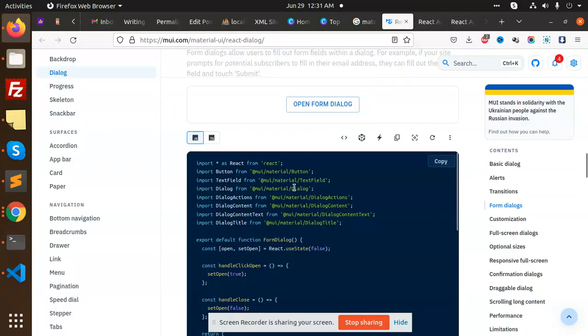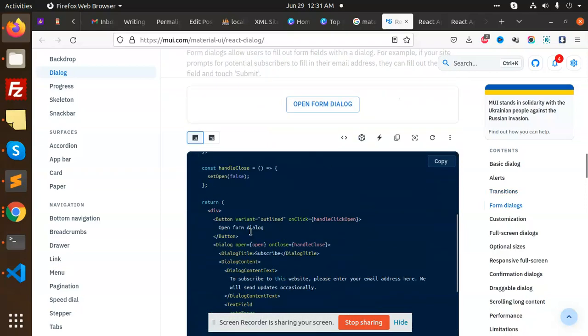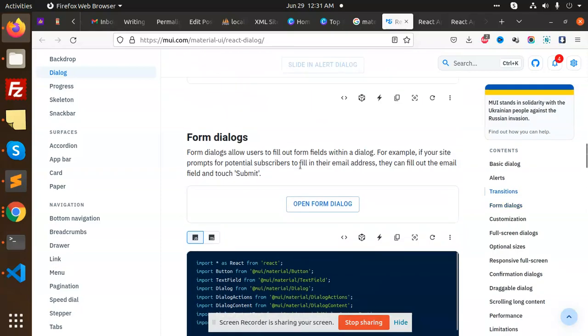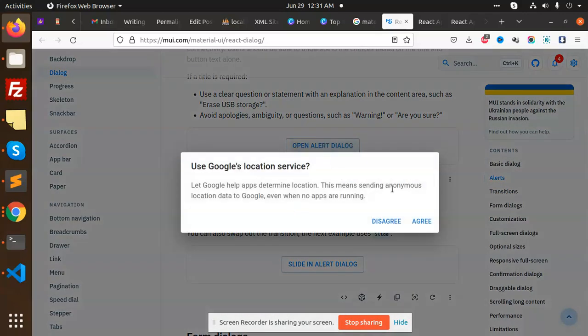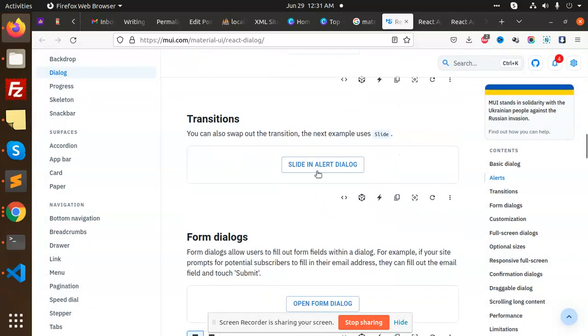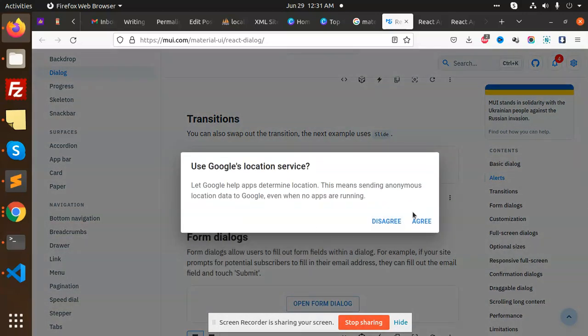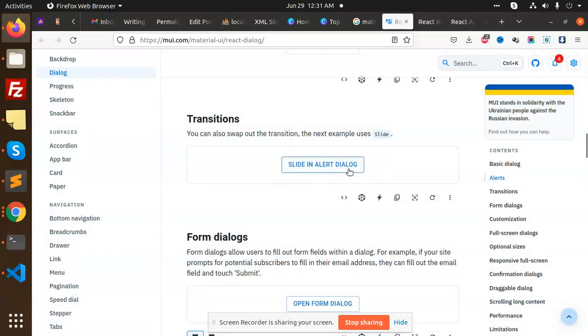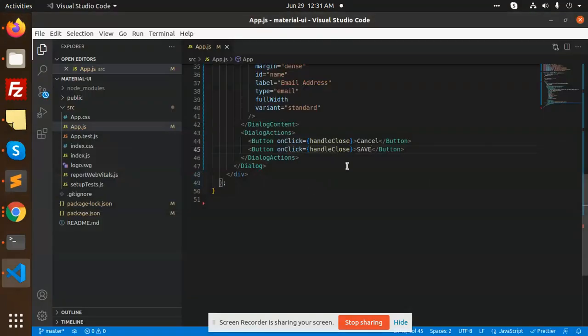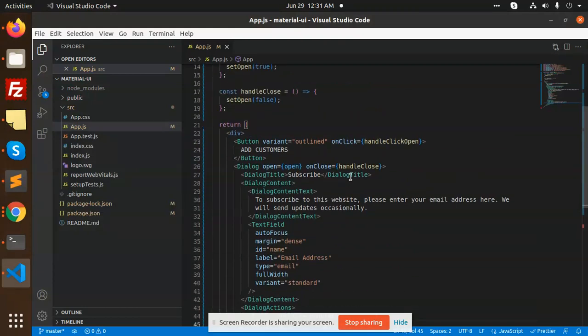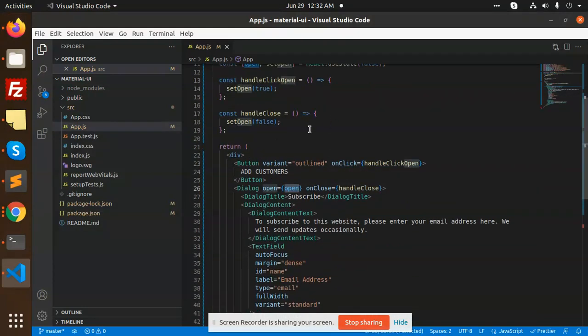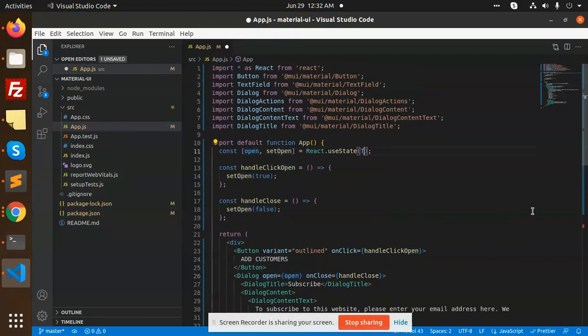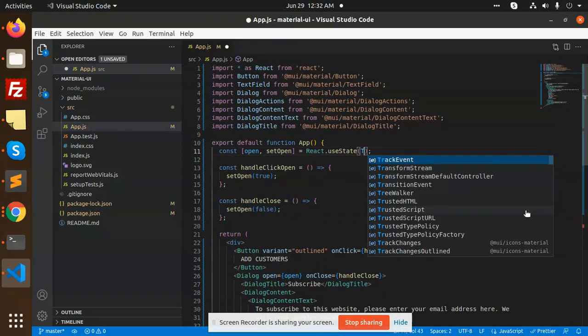So you can use any of the modal dialogs over here. There are a number of them, but I think this is the best one I have seen. It is very good for a form you want to open, and you can also use it for an agree or disagree pop-up. By default there is a dispatch action on the button click. You can also make it open by default, without any button click. For that we have the open state, so you just need to make it true over here.